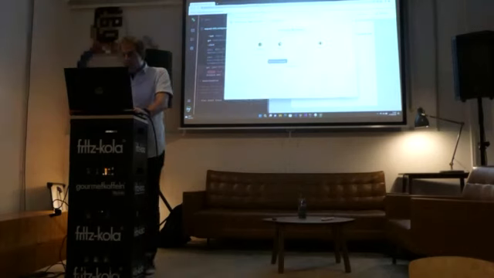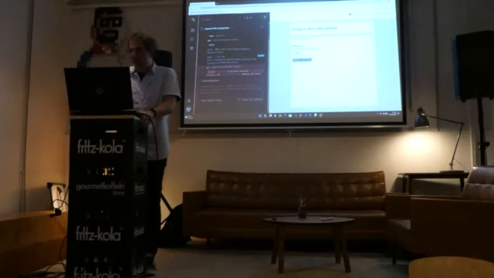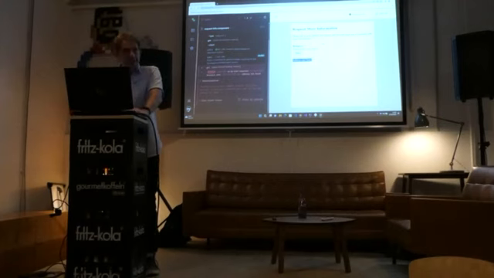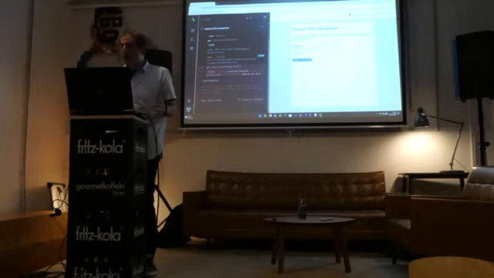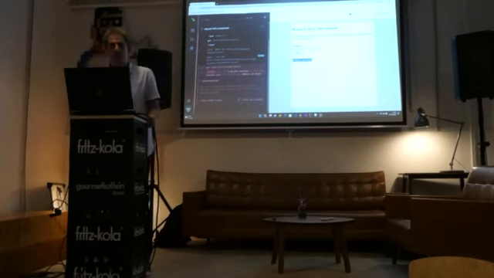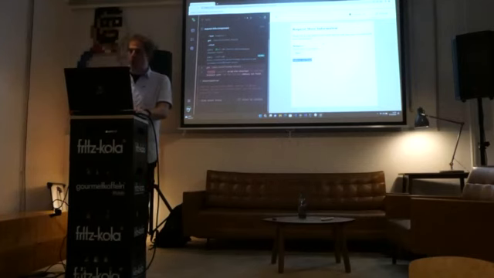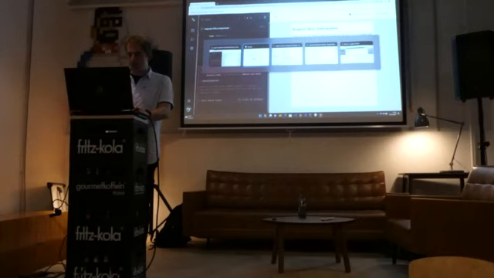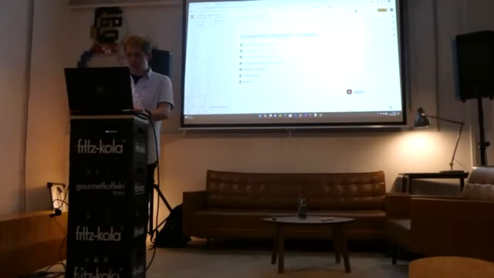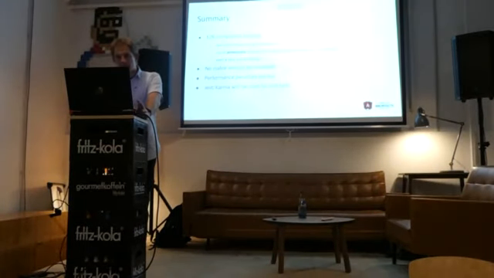This feature is still in an experimental version, so I mean, as you see, there are some things that still would have to happen before it goes live, especially when it comes to the CSS. It is possible, and I have a solution. I created more or less a wrapper component. This wrapper component contains style CSS and has view encapsulation set to none, and I have all my styling in this component as well. But this isn't at the moment. Good. What else do I have? Coding time is already over.